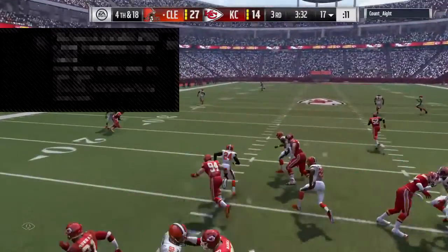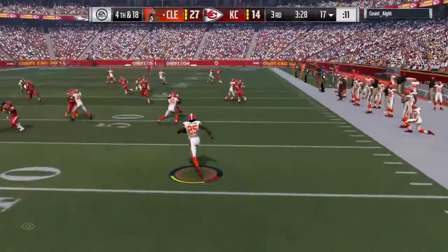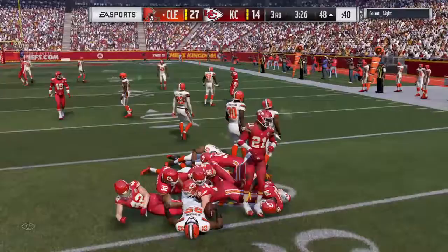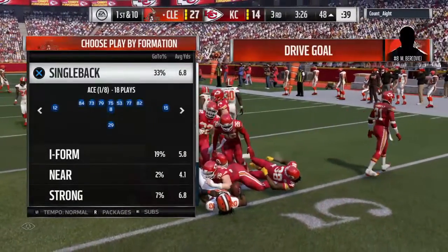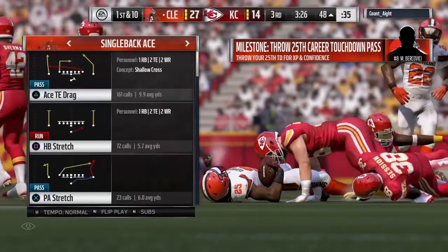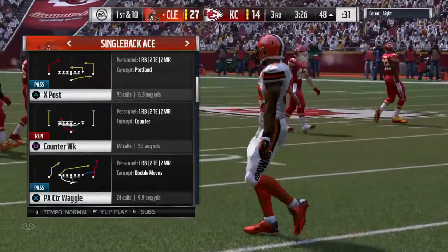His first punt, 48 yards. This one looks equally as good. And it's fielded at the 34. So possession goes over here on the punt. And this offense takes over in great shape right at the 50. 1st and 10. Now the Browns offense, they get ready to head back onto the field.